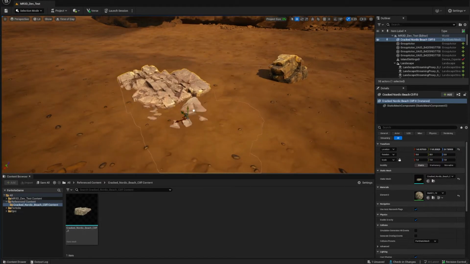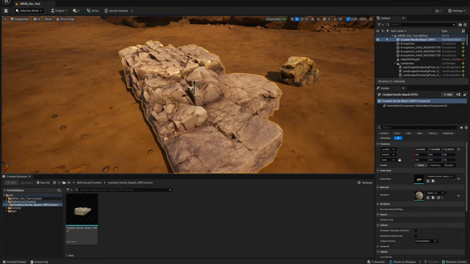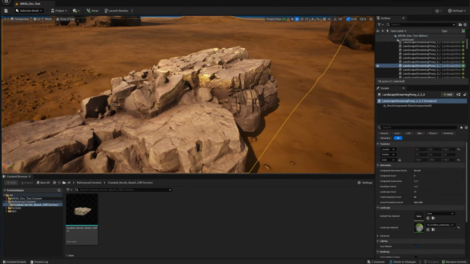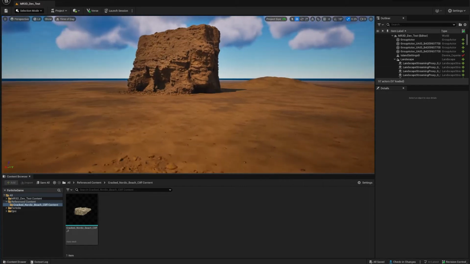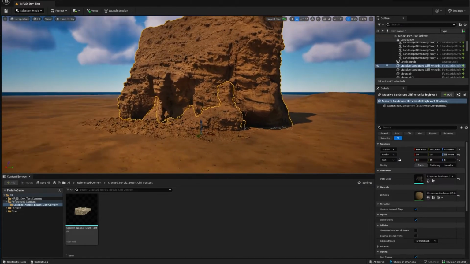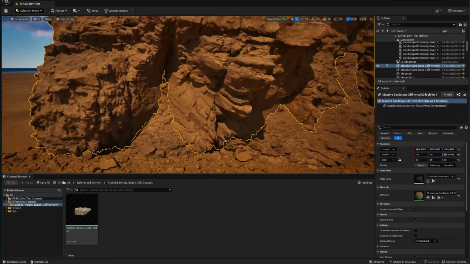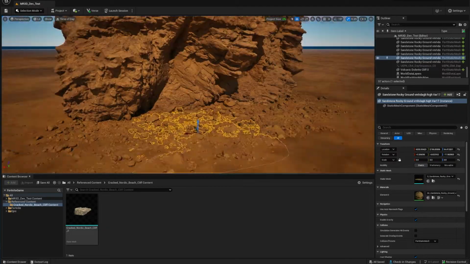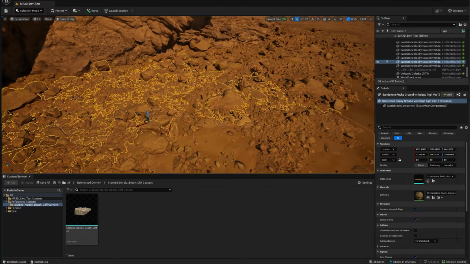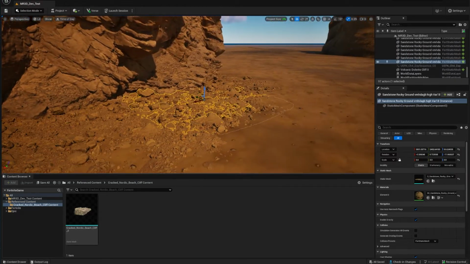Anyways, it's not an awful thing, but it gives you assets that look like this, which to me is not the best resolution asset. Now this cliff right here, I actually migrated it from Unreal Engine, like actual Unreal Engine, and it looks amazing compared to what you can get with the Fab.